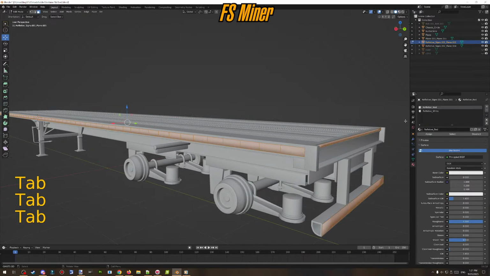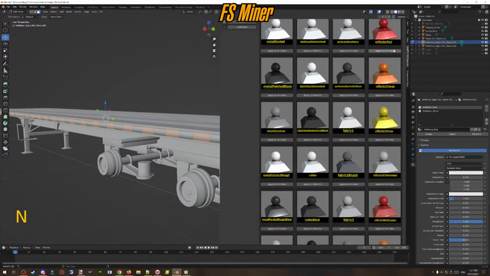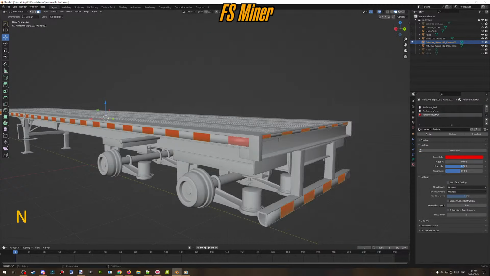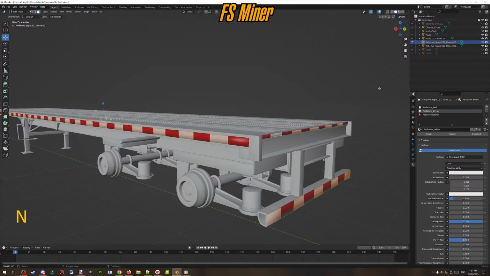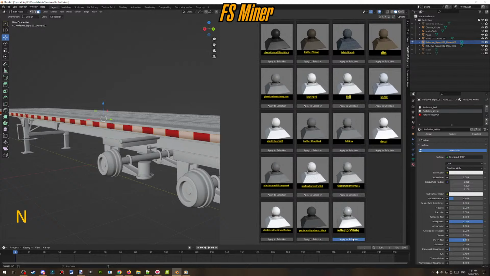The reflectors. Reflector red. Reflector white on the bottom.